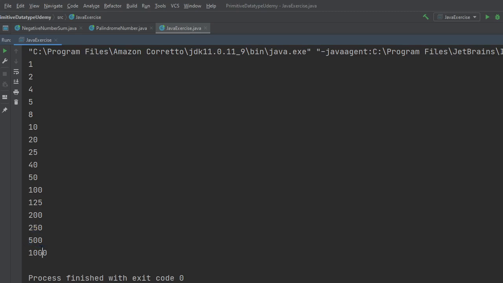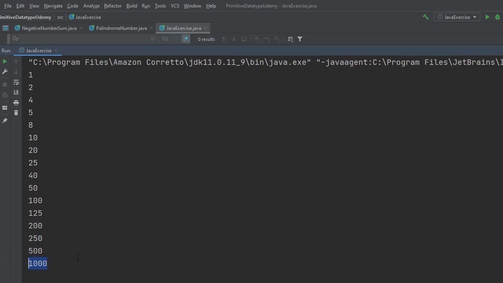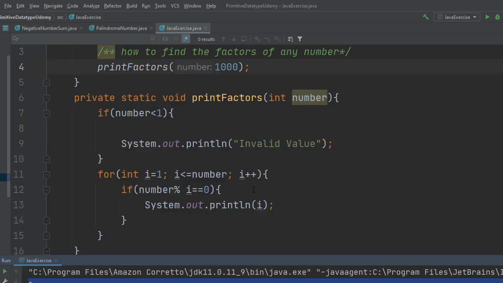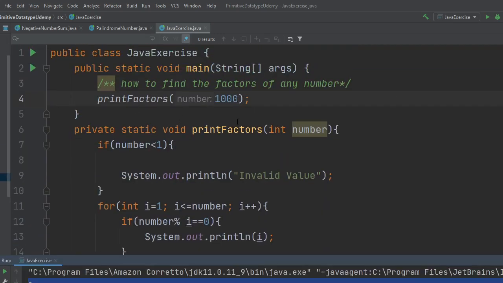We have 500, and we have 1000 itself. So these are the factors of 1000, right? So you can apply the test case conditions to test all the other numbers you want.